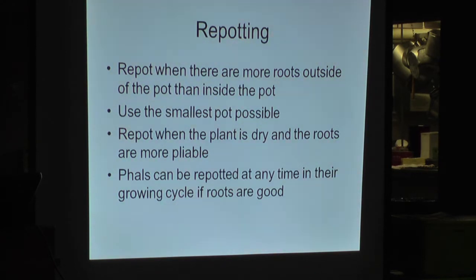I like it because the pH is kind of unfavorable for bacterial growth on the roots. And the other thing too about it, and it's in this area, repotting. I do not like to repot orchids. I mean, I understand that that's the time when you learn the most about your plants, but I don't like to repot. But if you grow with ProMix, it's really easy because all you do is grab the plant, turn the pot upside down, give it a tap, and separate them, and the ProMix just dumps out. And you can kind of just brush the roots off, and it's ready to go.